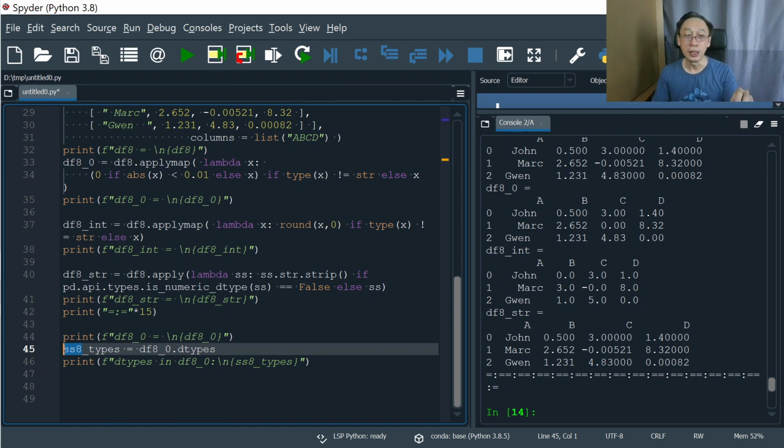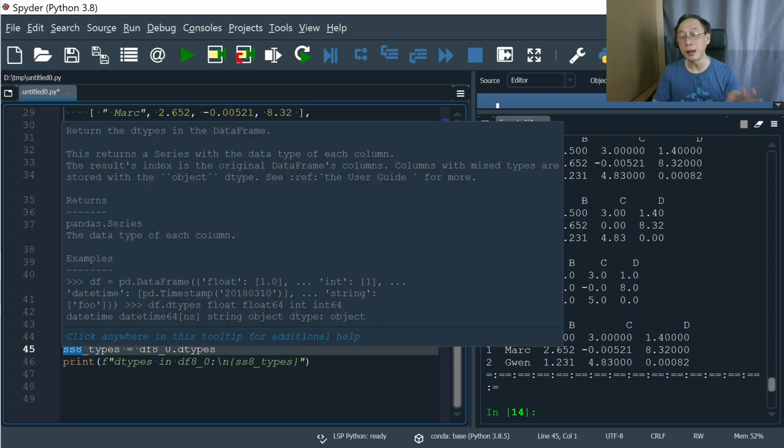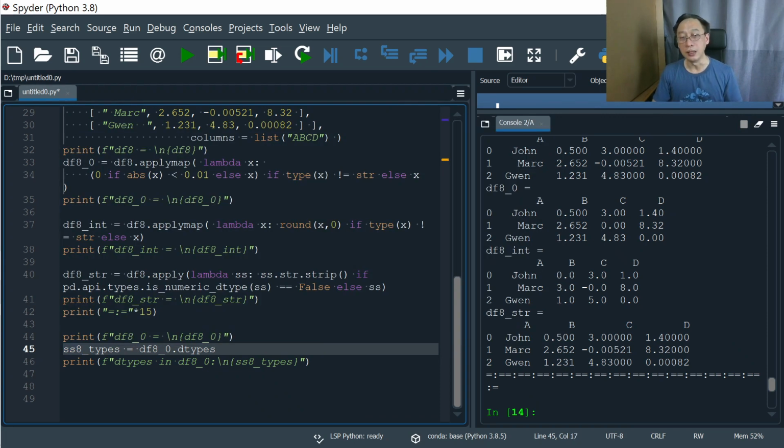Whenever you see an SS, by now you should notice, it is to remind myself that the data value will potentially be a series. But using a variable name SS doesn't guarantee it. I could have made a bug or programming mistake somewhere so that an int gets stored into SS8_types.